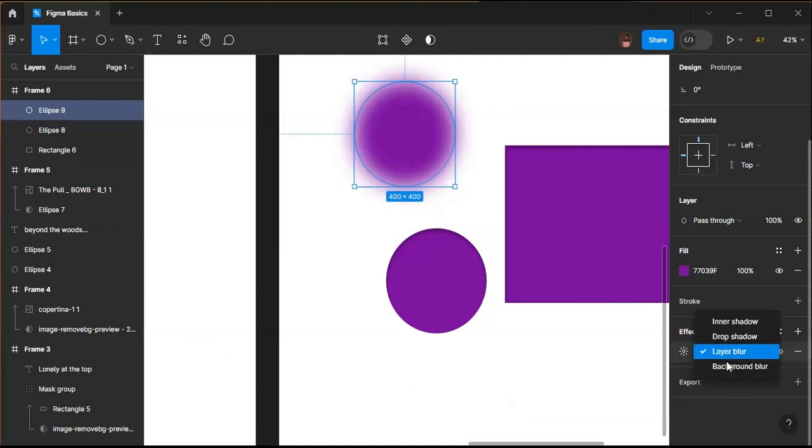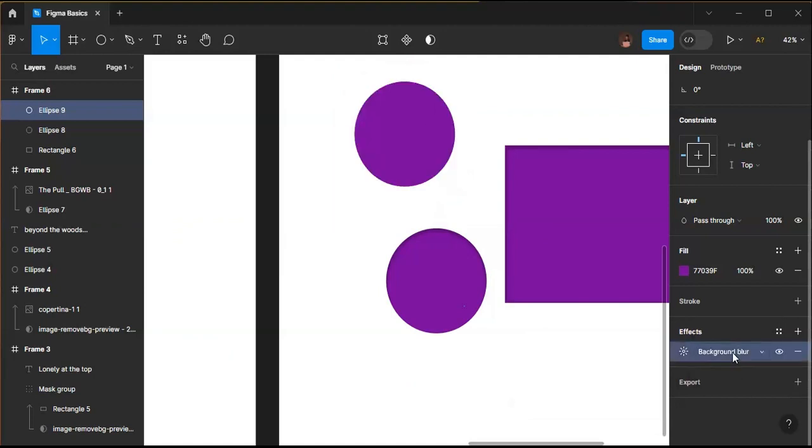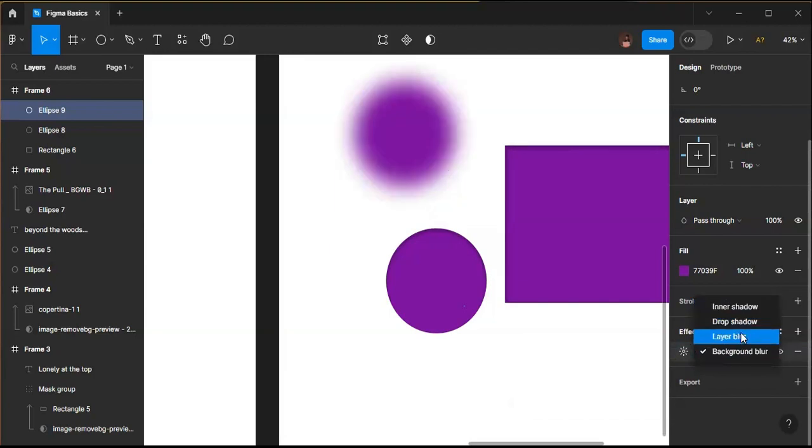So we have layer blur, we have background blur. That will not really show since the background is white. We have drop shadow, we have inner shadow. So like I said, just play around.